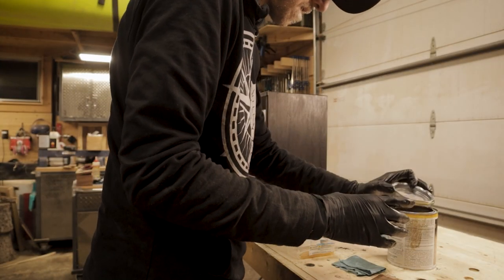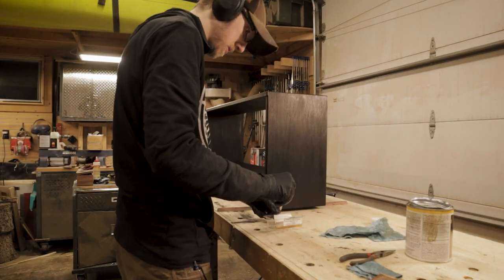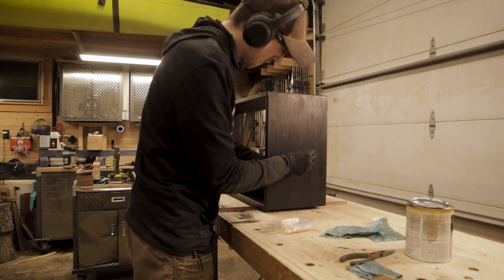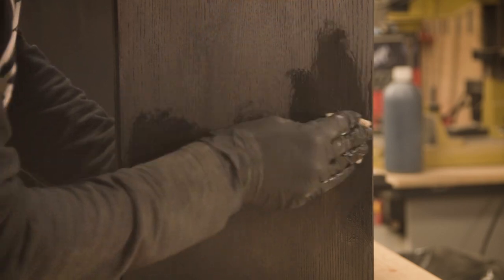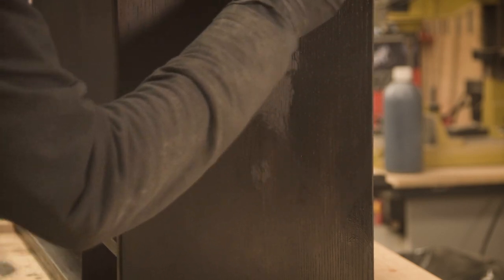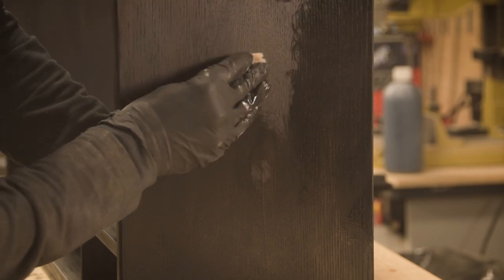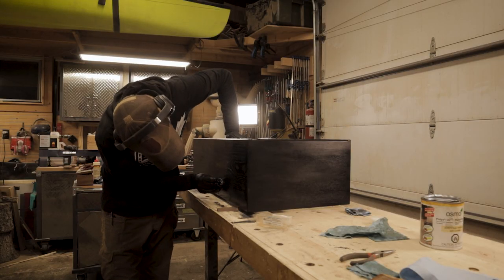And so for this project, I'm using Osmo, even though this is not a finish that I particularly like. Nothing against the finish or anyone who uses it, I just prefer my more natural finishes. But because I have the case dyed black, I want to make sure that that black ink couldn't get on our nice pale white birch drawers, because that definitely was an issue before I put this Osmo finish on it. So the Osmo is going to seal in there and make sure that that black pigment stays on the wood, not getting onto the birch that we have on the drawers.